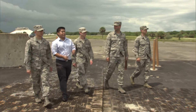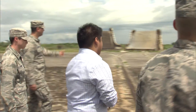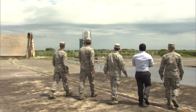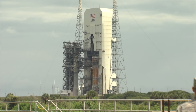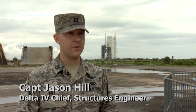The Launch Systems Enterprise Directorate provides the Department of Defense and the National Reconnaissance Office with assured access to space. It doesn't matter if it's a heavy or if it's a medium — we do the same process. We have parts that have to be checked, and that process is always the same and always a slow process to make sure that when we hit the launch button, it's ready to go. So everything has to be perfect. LE works with the other directorates and organizations to make sure their payloads get into space.